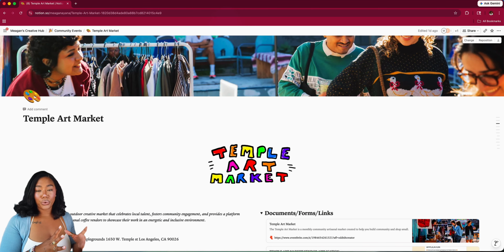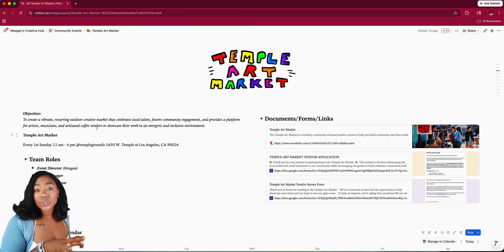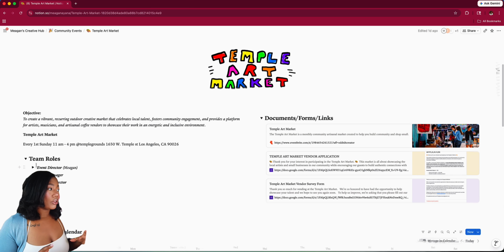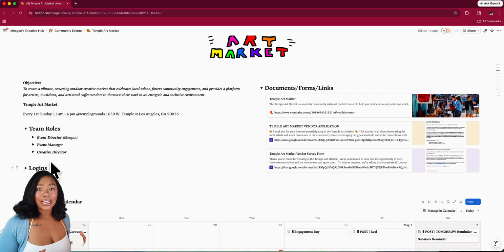Okay, so we've switched our point of view. I am in front of my desktop, and I'm going to walk you guys through how I utilize Notion. If you don't know what Notion is, it is an organizational platform. You can use it for pretty much anything in your life, whether it's personal, professional, business related, pretty much anything. There's so many different tools that this platform has, and I'm constantly learning new things about the platform almost every single time I open the app.